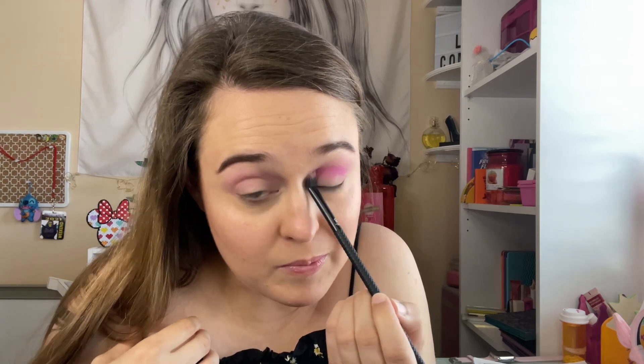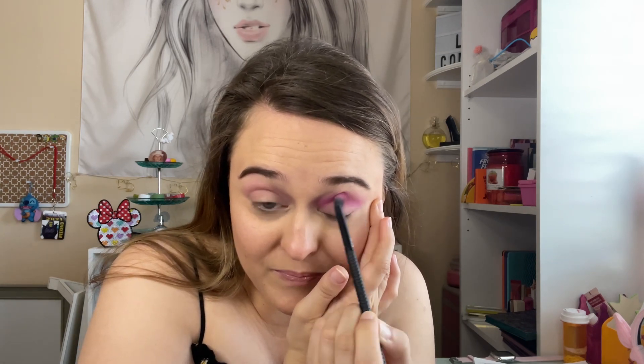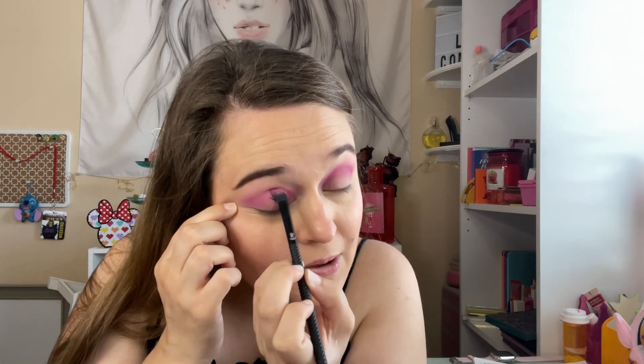Does anybody have any of these two palettes? I know they're on the older side now, but the pigmentation is such good quality. I know a lot of people have gotten rid of their Morphe palettes — I recently saw a declutter where someone decluttered this one, and I was like, no! It's such a gorgeous palette. People need to get more use out of their collection. I like to add all my palettes into a wheel on my old phone and let it pick one out to go through my older palettes and see if I still enjoy them and can still get some use out of them.